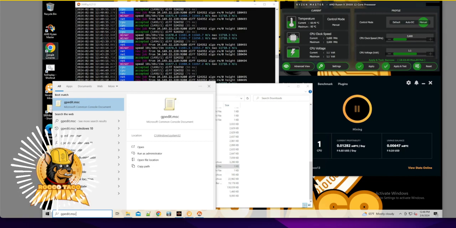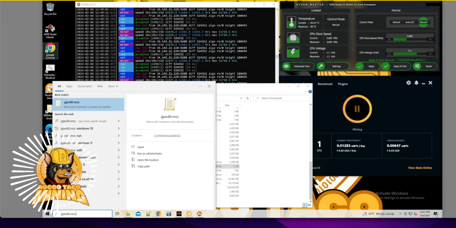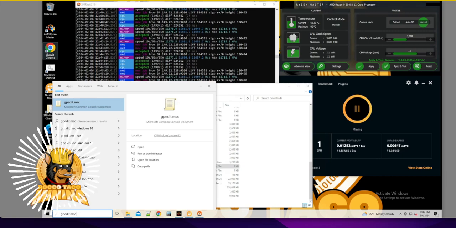And this is at your own risk. Verify you're getting the right zip file. Verify you're on the right site. This is on you. Not financial advice, right? You know what I mean? Go figure it out for yourself. You've got to get gpedit if you don't have it. All right. That is the disclaimer. So you've got to get that.